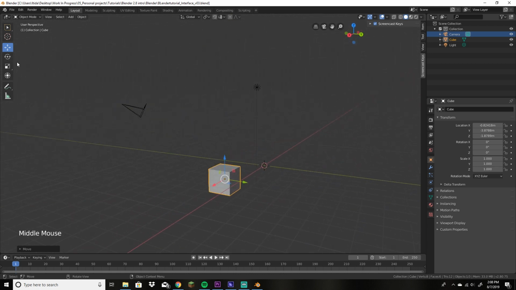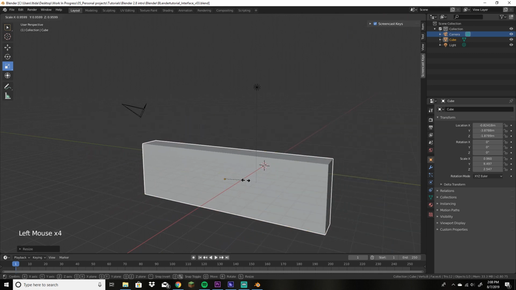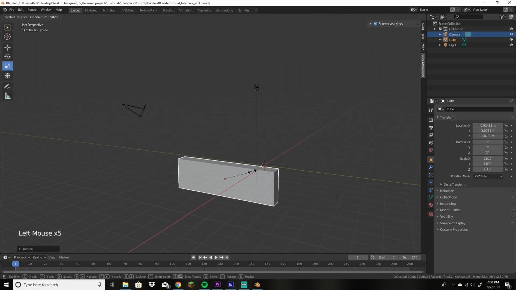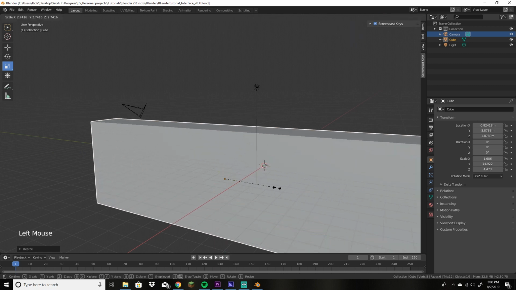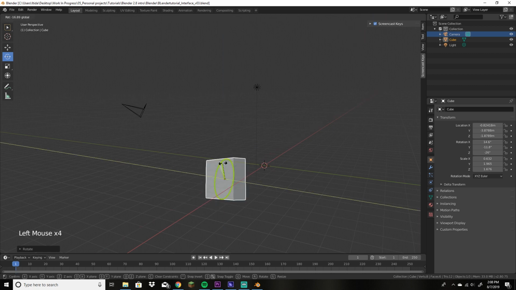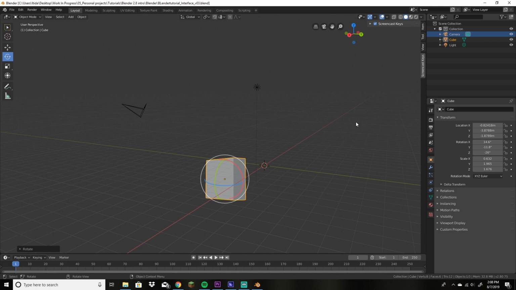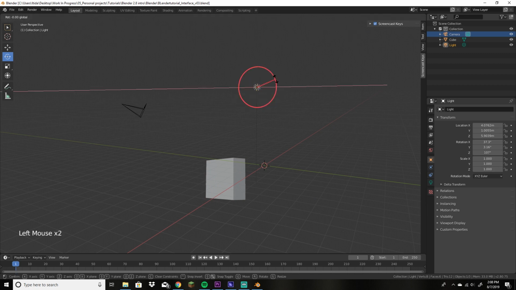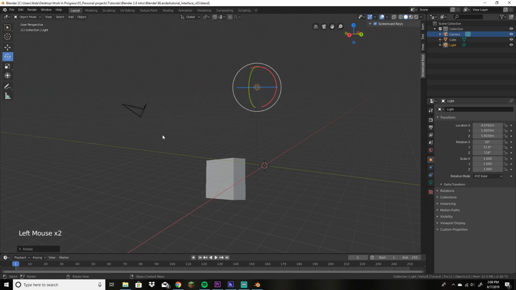And the same goes for scaling. So you can scale in a direction, scale along a plane, scale just by selecting the whole, and that'll scale proportionally. So this is scaling non-proportionally, scaling proportionally. Rotation. You can rotate along any axis, and they're all colored along with the matching axis on the viewport. So again, that works for any of these, although it's not really as visible in the light source.